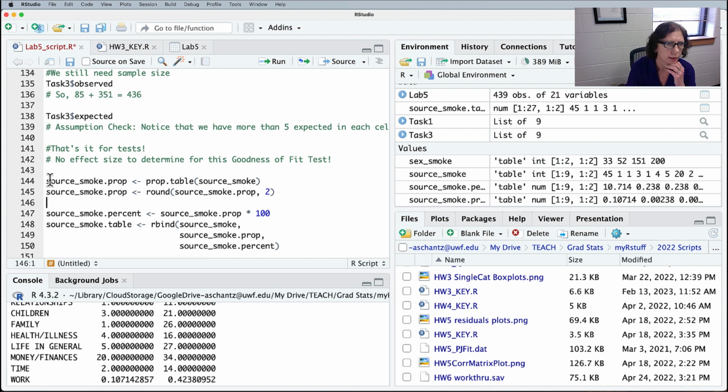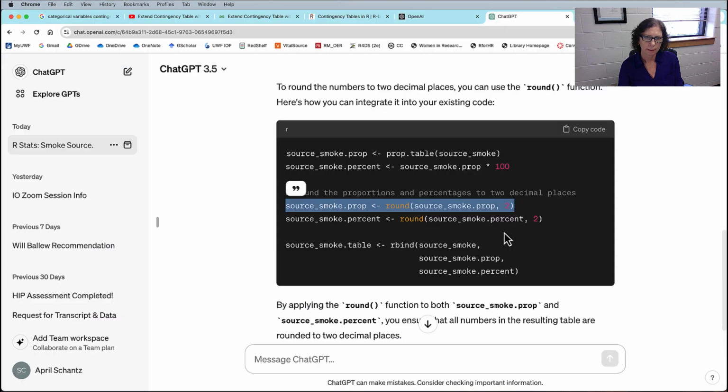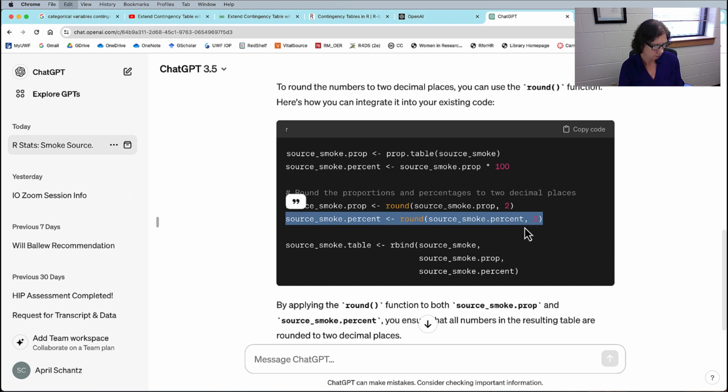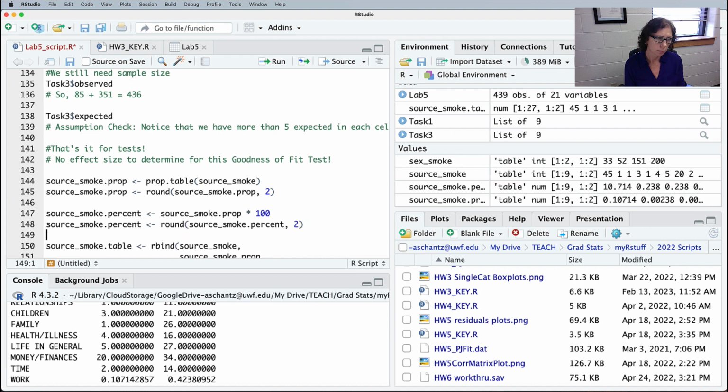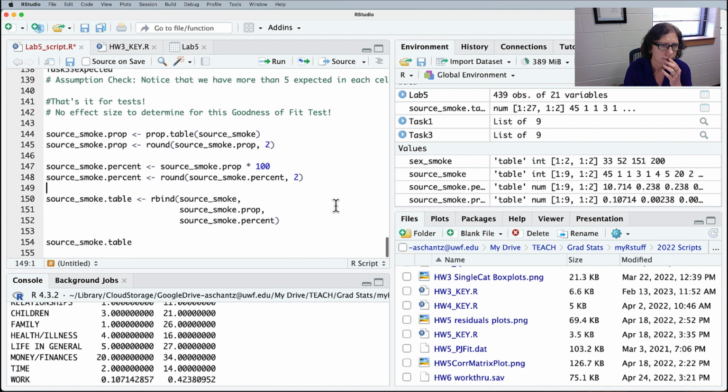So here's where I made the proportions table, and here's where I'm rounding it to 2. Cool. Here's where we're rounding the percent table to 2. And then binding them together.